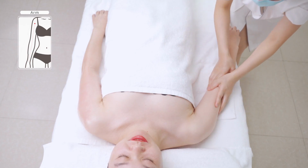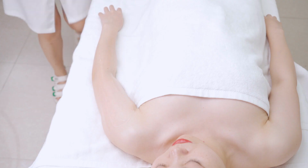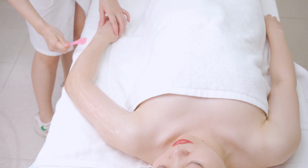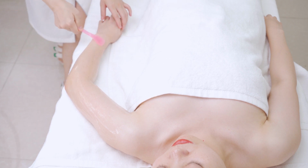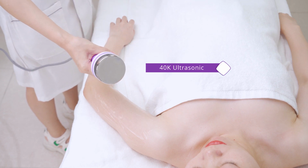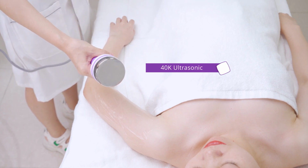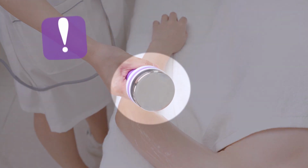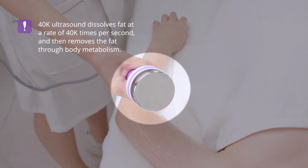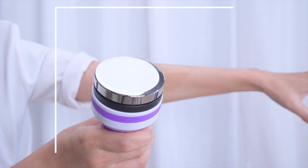Repeat the previous operation on the other side. Apply gel evenly on the arm for 1 minute. 40,000 dissolve fat operation. 40,000 ultrasound dissolves fat at a rate of 40,000 times per second, and then removes the fat through body metabolism.